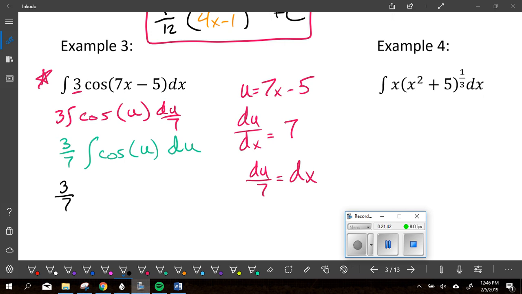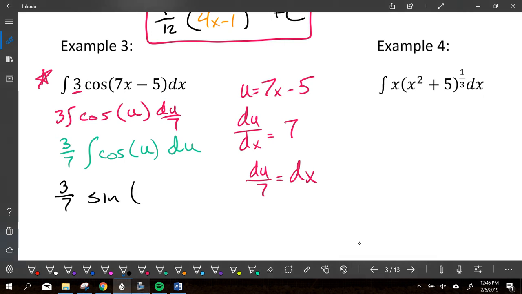We got to this point right here. Now I'm actually taking the antiderivative. Don't lose the fact that you have to take the antiderivative. I did all of this work so far, besides taking that little derivative over there. This was algebra. I moved stuff in front of the integral. I didn't do any calculus. The calculus problem is doing the integral. The integral of cosine, that guy's sine u plus c. And then to finish this thing, I'm going to plug in what u is, 7x minus 5. That's my final answer.